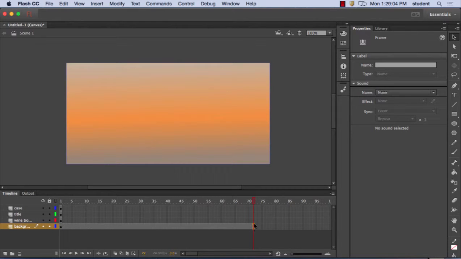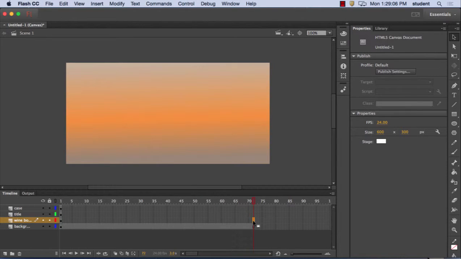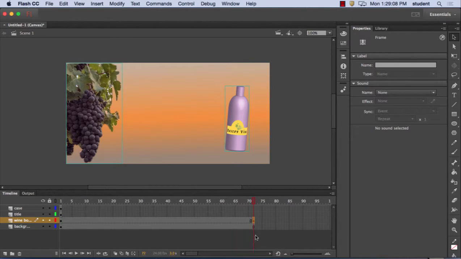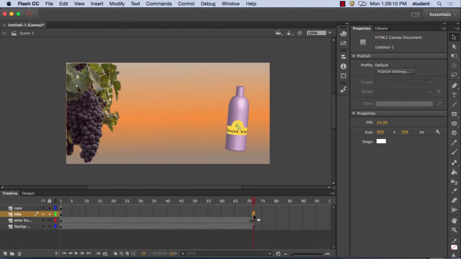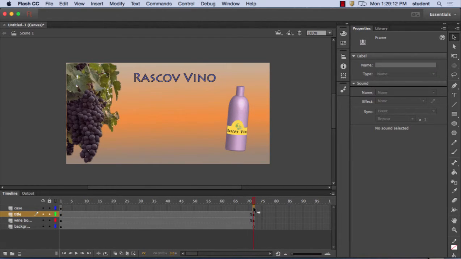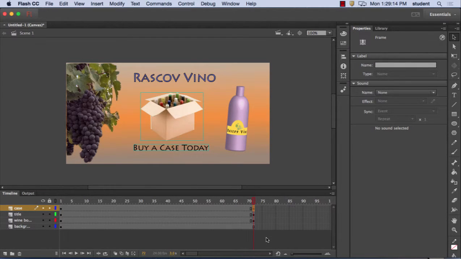I'm going to click on the next layer, and I'm going to hit F6 on the keyboard. It makes a round dot. Then I hit F6 again, and it makes a round dot, and then I hit F6 on the keyboard, and it makes a round dot. Okay, so I have a round dot. So I know it wanted to end like this. This is the end. Right? So boom, hey, the end is correct.